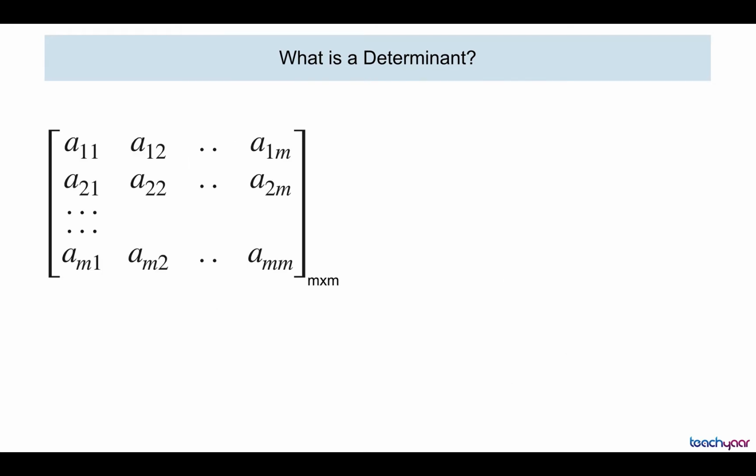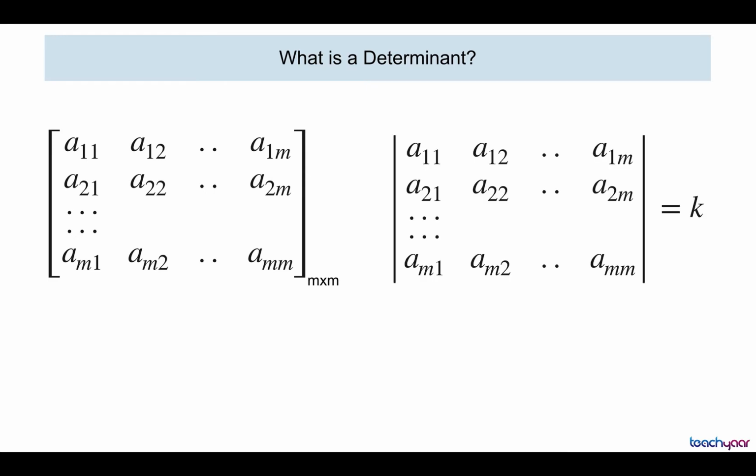So let's go to a general matrix. You have this general matrix here, A11, through AMM. It's got M rows and M columns, which means it's an M by M matrix, or has an order M by M. It's a square matrix clearly. So the determinant of that, and you can see I've replaced the square brackets with the absolute value symbol, or 2 straight lines, is a value K. Now K, if you replace this with numbers, you end up with a number here. But for now, I'm just using K as a placeholder or as a representative number.